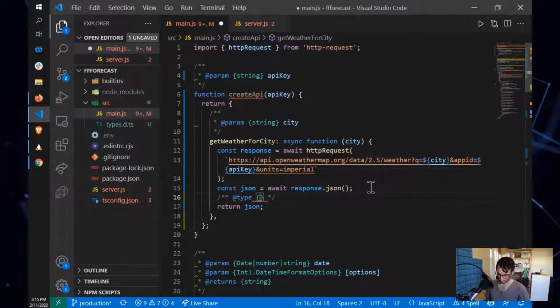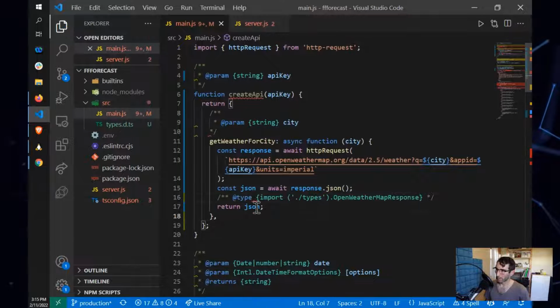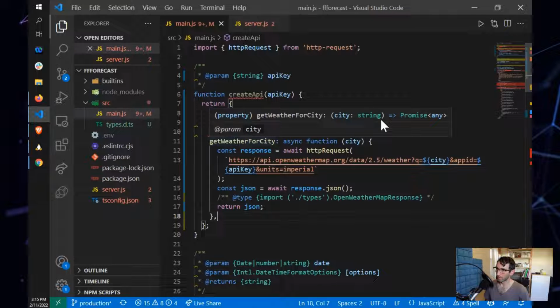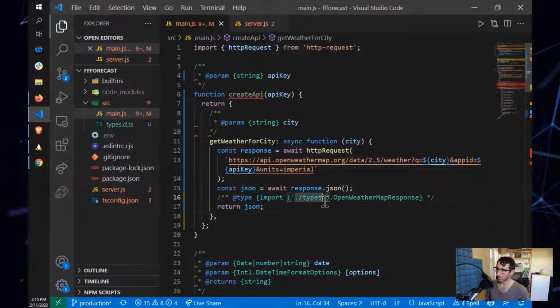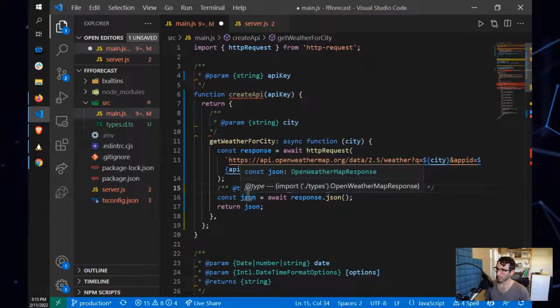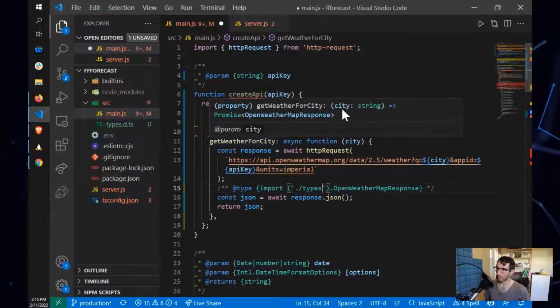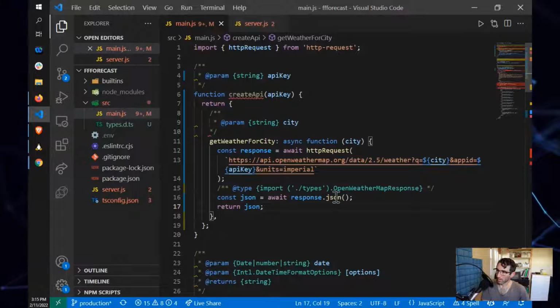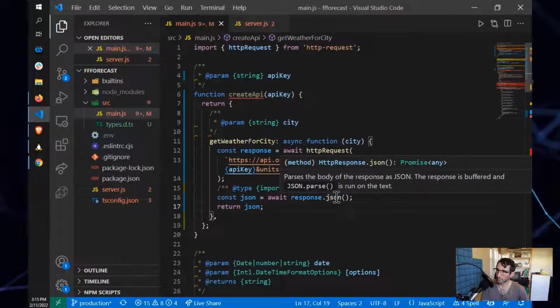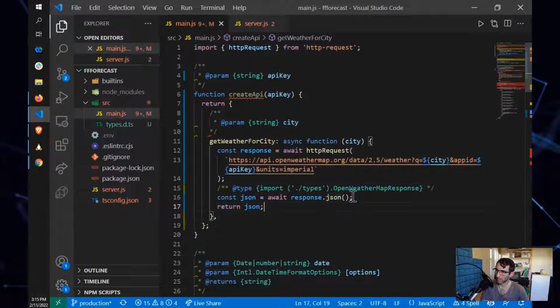Type is there. And that should have an implicit return now. Return is JSON. Oh, I need this. I need it there. There we go. And now my type definition is correct. Cool. Response.json. Cool. Could maybe have done it there as well, but this is fine.